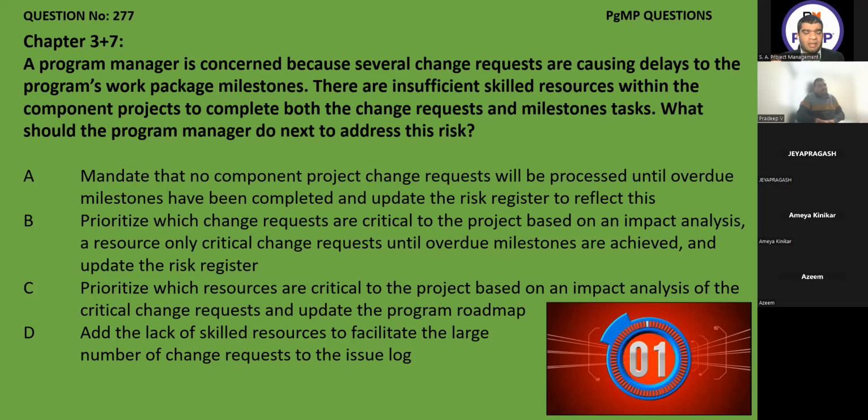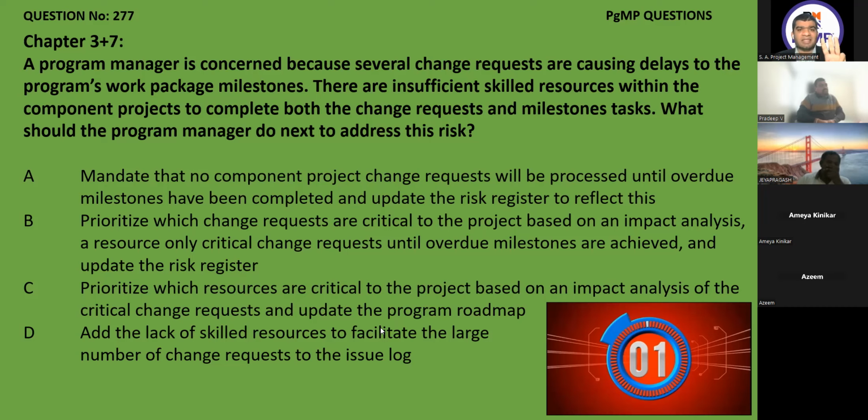So the key understanding from this option, answer before giving the option is that read the full answer. When there is a long story, it means that only one or two words will be changed. Then, because this is very long, only then look what is the difference. Either because of this scenario, program roadmap will be updated, or issue log will be updated, or risk register will be updated. The question answer reduced only to these three options. Okay, not the whole story.